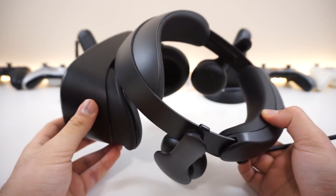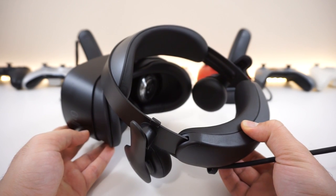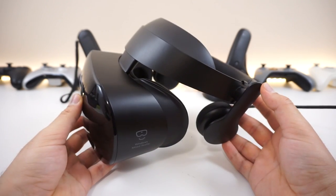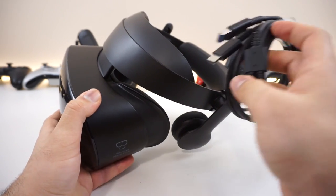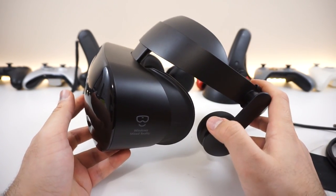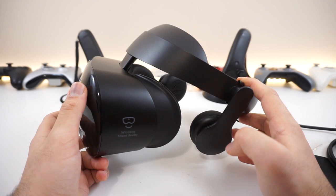And I got this one mainly for its OLED display. And on top of that, of course, you get these nice built-in headphones, which will be more convenient. And hopefully this thing will be much more comfortable, which I have heard it is. So, we're going to find out if you should get this thing and if it's worth the extra money over the Oculus. Because not only it's got mixed reality and is going to be able to run SteamVR, it's that you only need two connectors right here and you're good to go. No base stations, none of that. Of course, you are limited when it comes to tracking, but you can pretty much hook this up anywhere and on almost any kind of hardware and be good to go to try out some experiences. So we're going to find out if this thing is worth it. But anyways, enough talk.